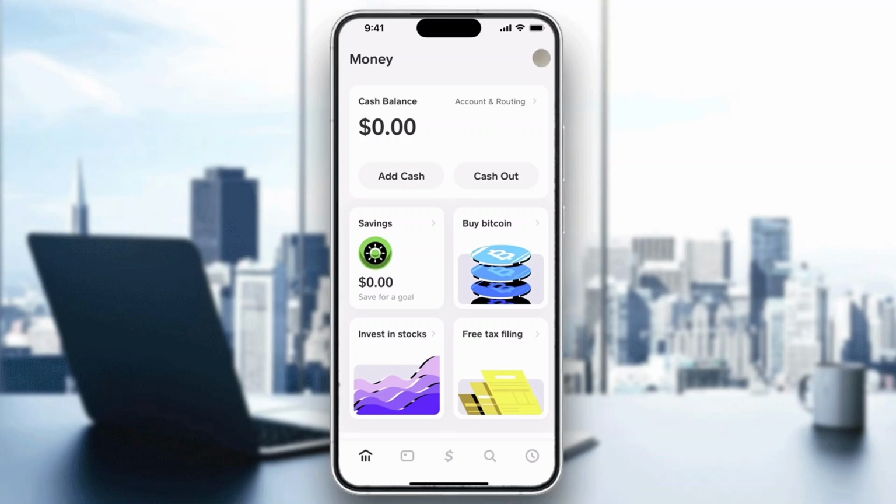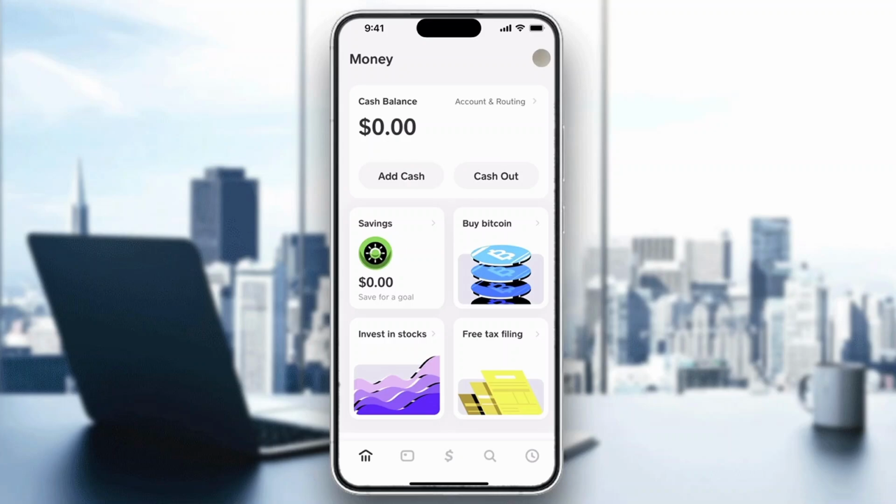Today, I'm going to be showing you how to restore your Cash App PIN without your social security number. This is a very simple thing to do, so make sure to watch this quick and easy video till the very end, and follow my steps correctly, so you can make sure this works the same for you and you can do this yourself. But yeah guys, let's get straight into it.